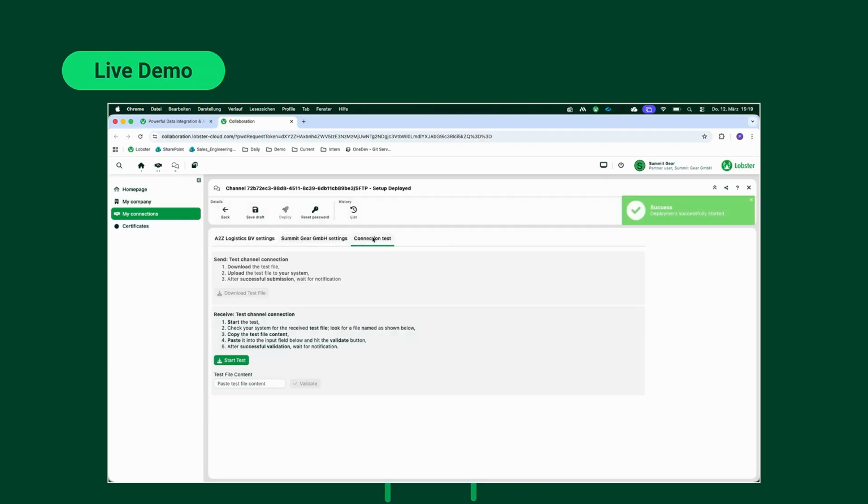We've got that set up. Let's go into connection test. So at this point, I've sent the data back and forth, but now I want to see, did it really work? Can I connect to the other system? Let's do this. We'll start a test here. So test pending. What's going to happen now is I need to get on this SFTP server and check this file out. Let's go on there.